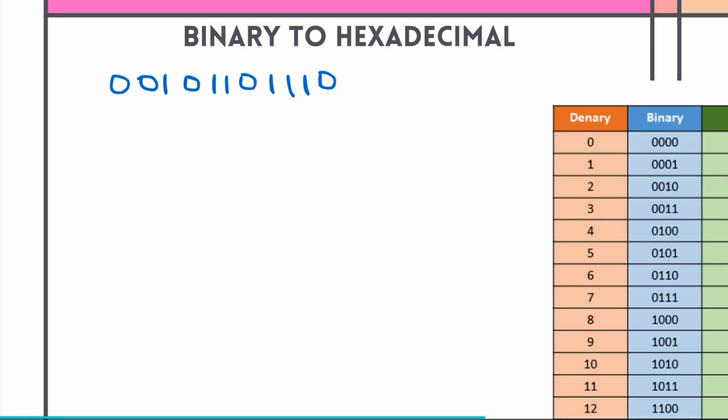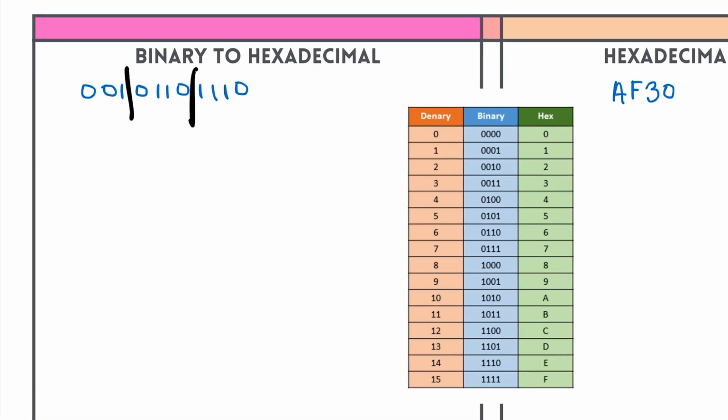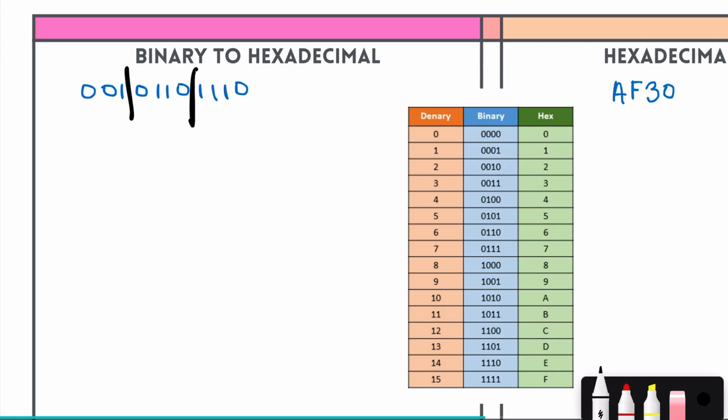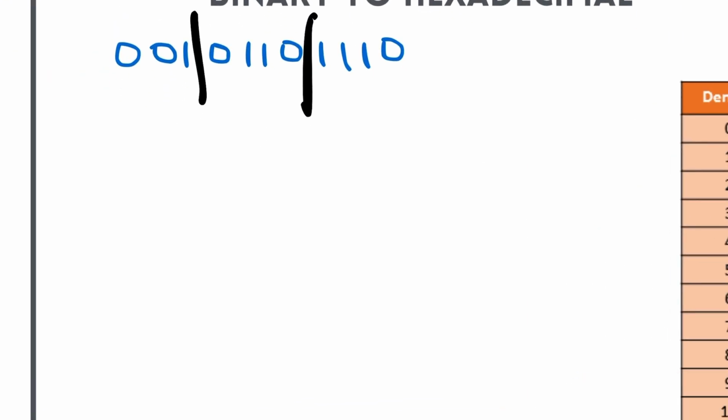So for converting from binary to hexadecimal, you see how every binary digit is in groups of 4s. That's what we're going to do. We're going to separate everything into 4s, okay? So we're gonna take 4 binary numbers and we're gonna separate them. And then you can either memorize the table somehow, but I'm not gonna say that. If you look at the table right now and you look for 1110, you're gonna get E, right? But what if you don't have the table? We're gonna figure it out ourselves, okay?